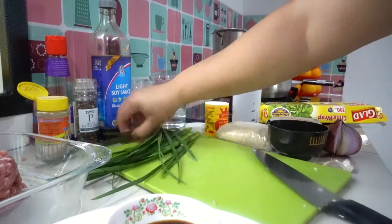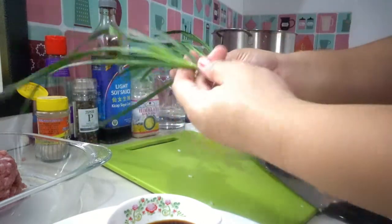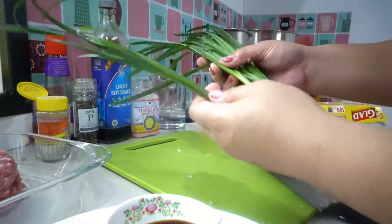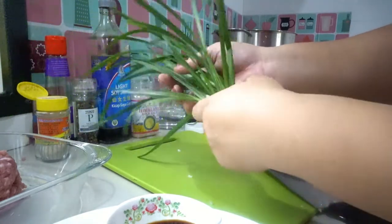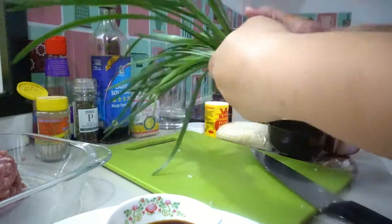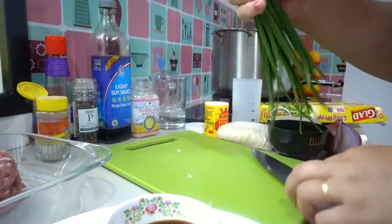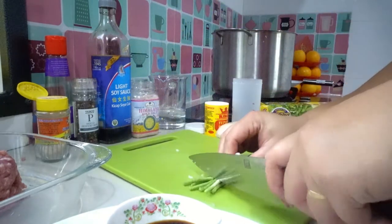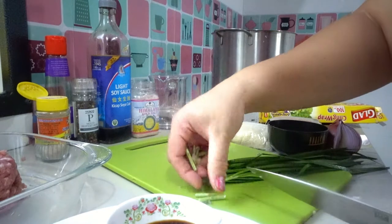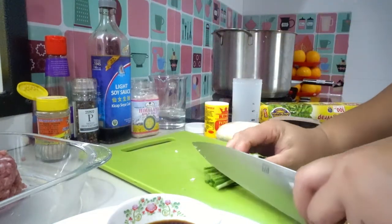Okay, next are chives. I'm using these chives. You see this one? 1, 2, 3, 4, 5, 6, 7, 8. There are 8. Just make a half cup of this cut or chopped chives. Just throw this. Okay.